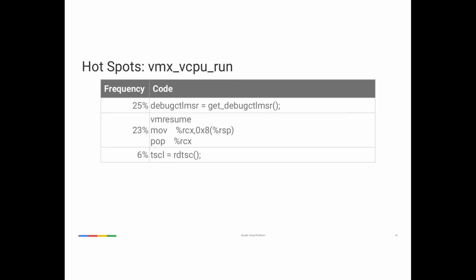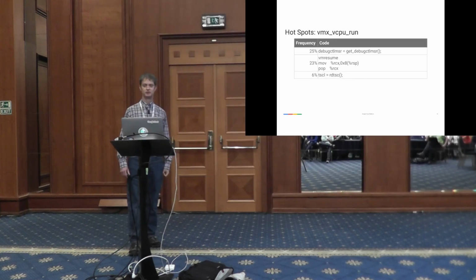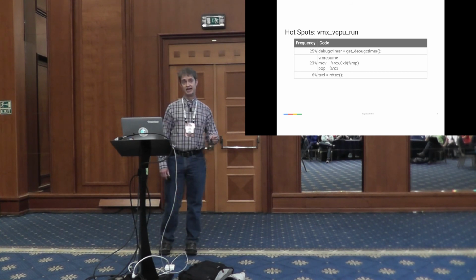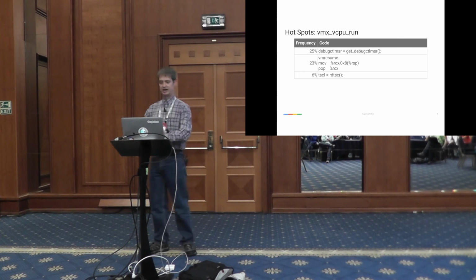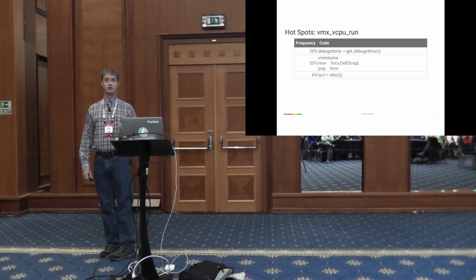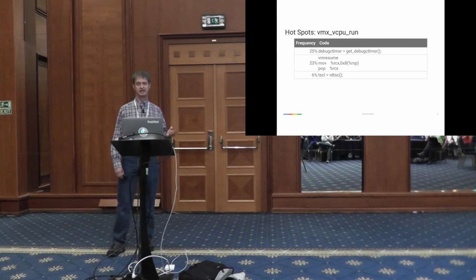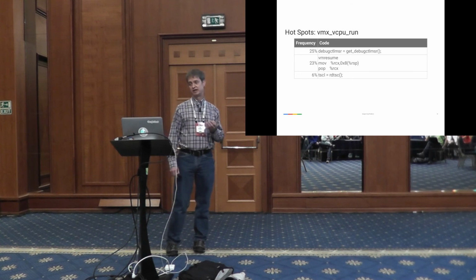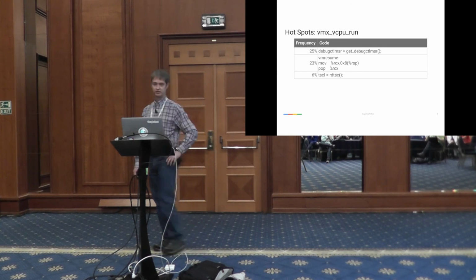In VMX vCPU run, we now get to see that debug control MSR right up there at the top. Notice that this is actually running at L0. So this isn't because there's a read MSR intercept. This is actually because we're doing a hardware read MSR, which is like an 80 cycle instruction or something like that. And so ideally, since the kernel set the MSR to begin with, it might remember what it set it to and just get a value out of memory instead of going and querying the MSR.